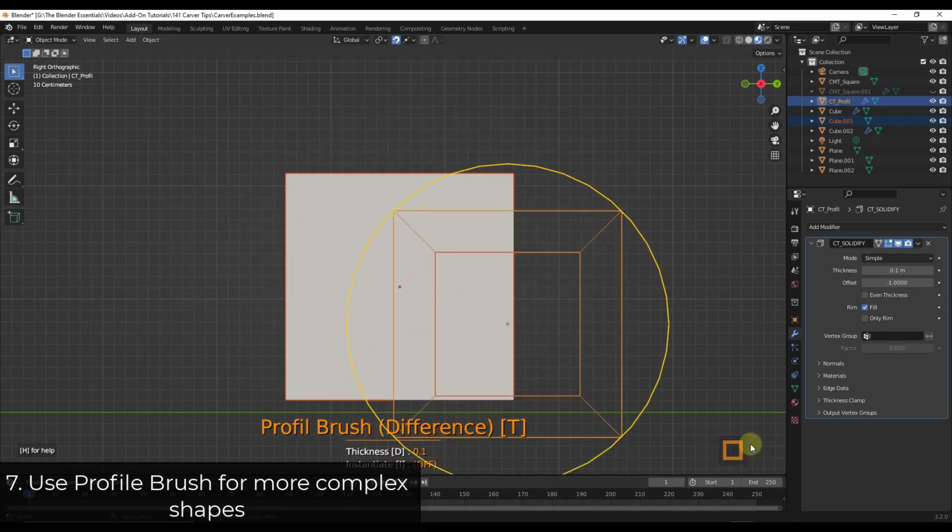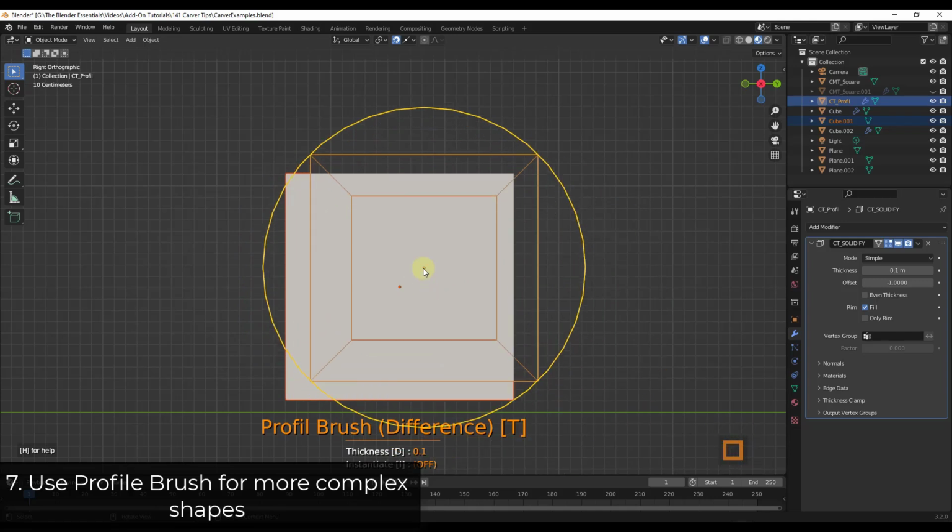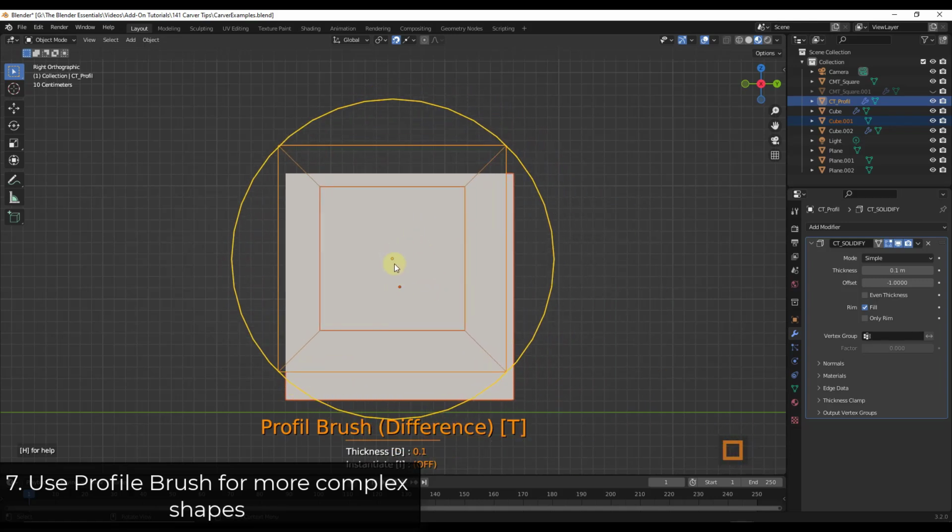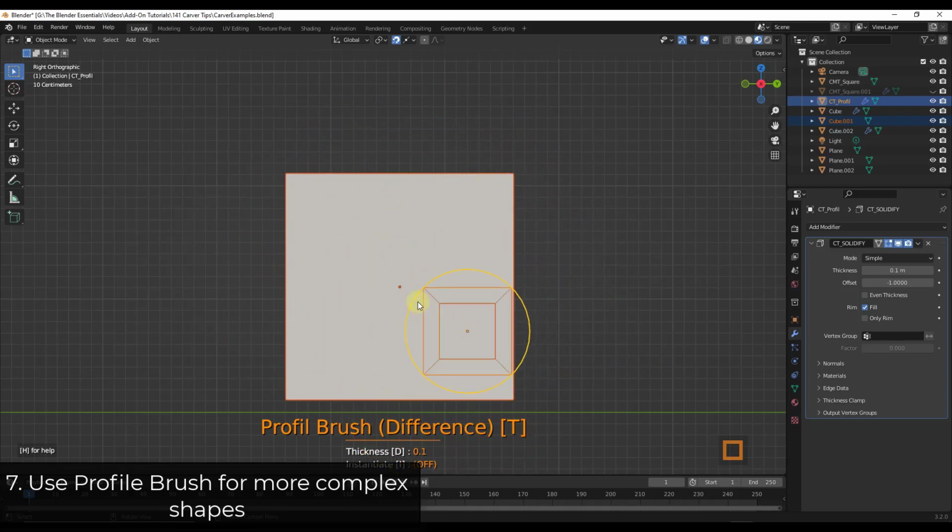That's because it's actually going to use a shape in here in order to cut into your surface. So notice how with this one, I can tap the S key in order to scale it. Then I can click to move it around. I can also click and hold and drag in order to set the rotation of an object like this. So this has multiple different brushes built in. So if I tap the W key, I can toggle between these built-in brushes like this.